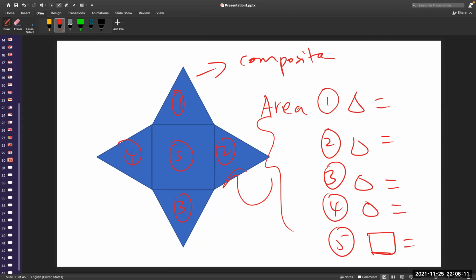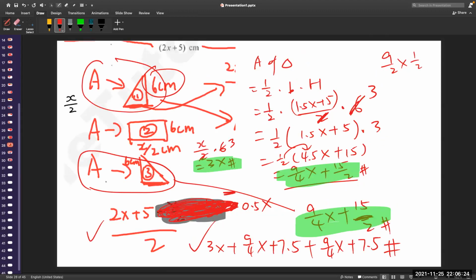Hello, are you still there? Yeah, good. So far so good. So this is the idea for you to find out the area of a composite figure. This is a composite figure, and the trapezium just now is also a composite figure. You find out the three of this, and then you just add them up.